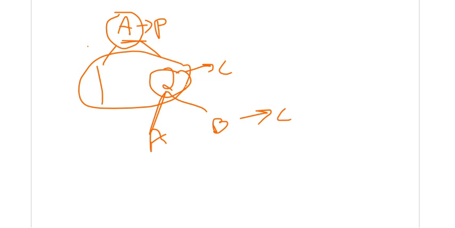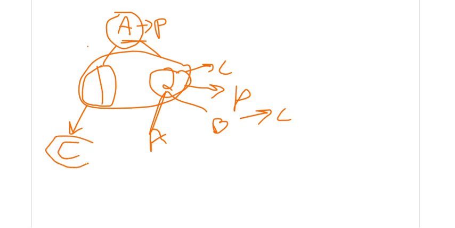Now if we come to puppy 1, it will have only one child, which is C. Here C is the child, and puppy 1 acts as a parent. Before, puppy 1 was a child of animal. Now puppy 1 will be acting as a parent for C. Okay, this is the graphical representation.